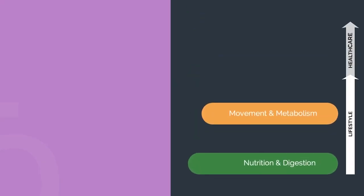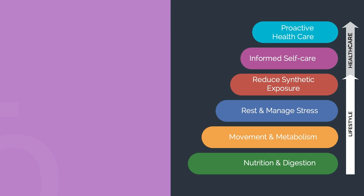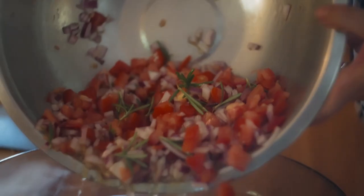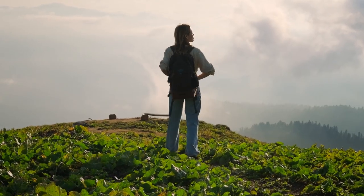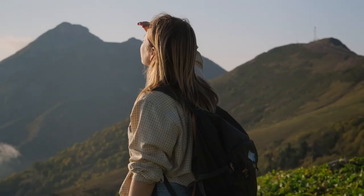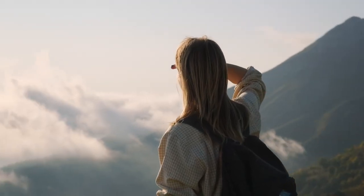We can look at the wellness chart, and all these things are supporting our immune system, like our nutrition and digestion. We have to eat a healthy diet with a diversity of food. We have to go out in nature, moving there and going out in the sun. Sunlight is so important for our immune system because it influences it significantly because of vitamin D. In fact, 80 to 90 percent of vitamin D is produced by our skin, but for this we need sunlight or UVB radiation.